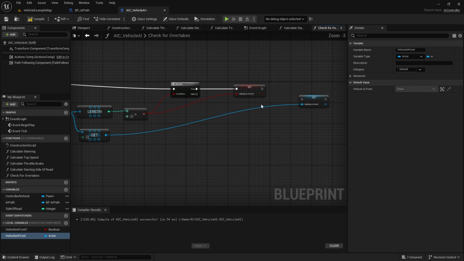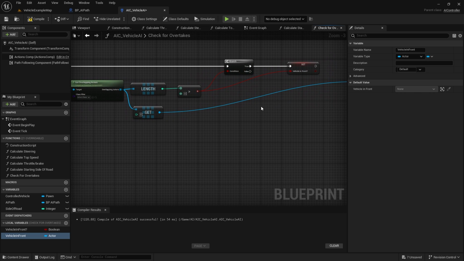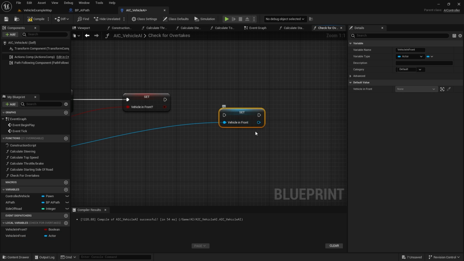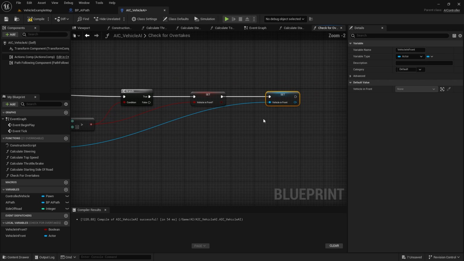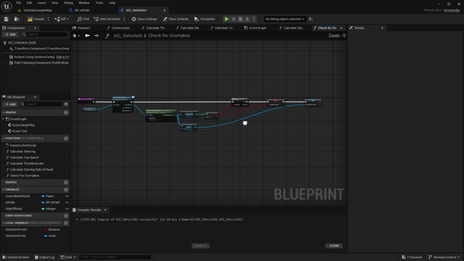And this way that later, if we want, we can check the speed of the car in front of us. And if there is no overtake opportunity, then let's slow down our car to fit the car in front speed. So this is just to get variables from the car later on in cases where we can't overtake him or do anything to be speedier. So let's just drag this set node's execution pin into that set node. Now, this is all the front code sorted.